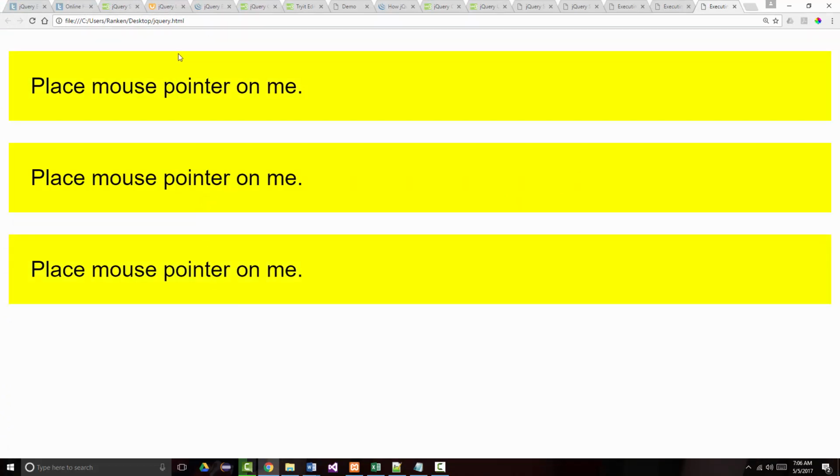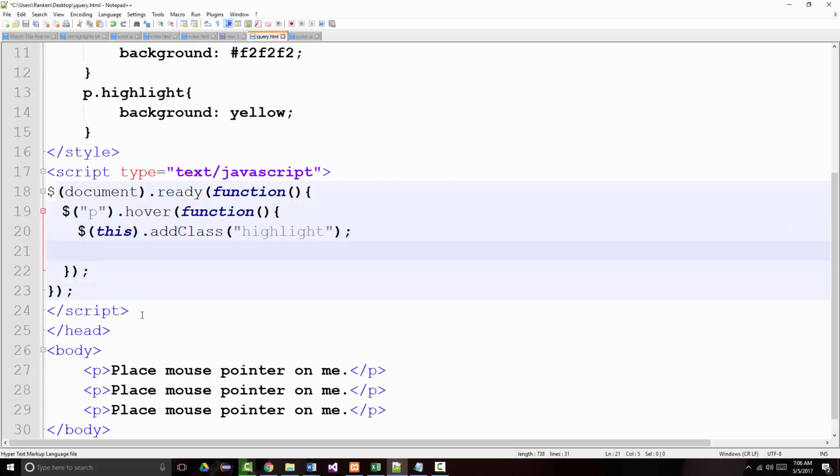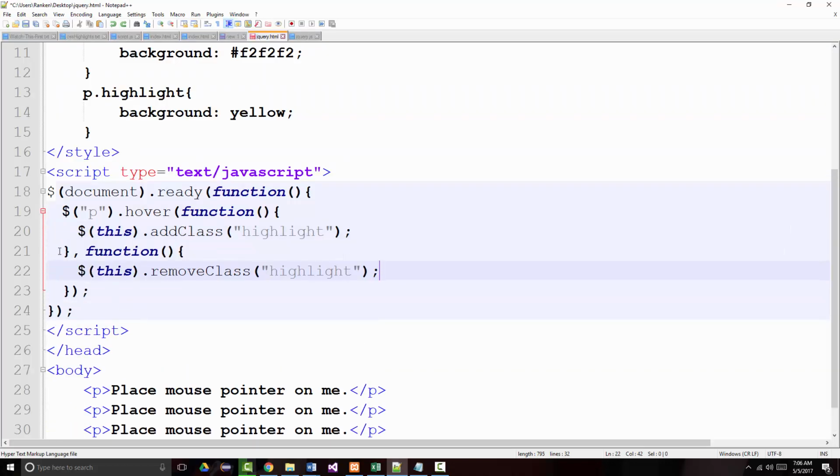See that? All right. The reason I showed you that is to let you know, again, this is a callback function. And what this is saying is when you're done adding the class, when that's done, run this function, which says remove it. So when you move off of it, in other words, that's what's going to happen.